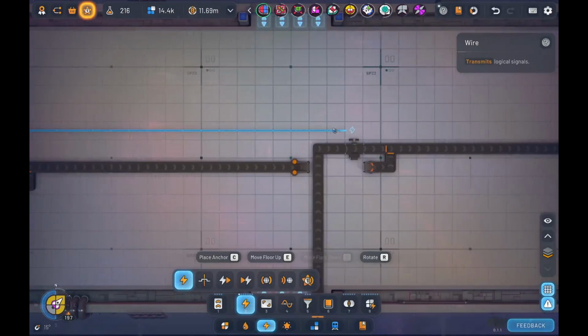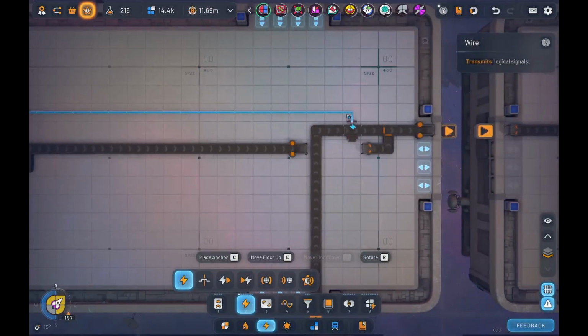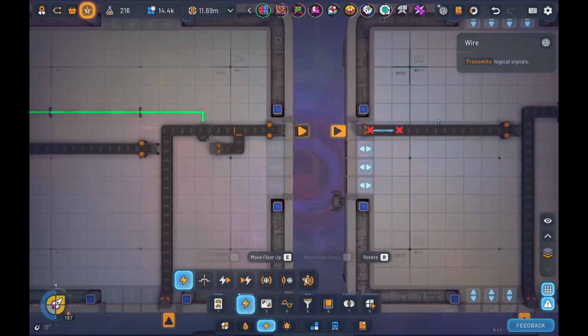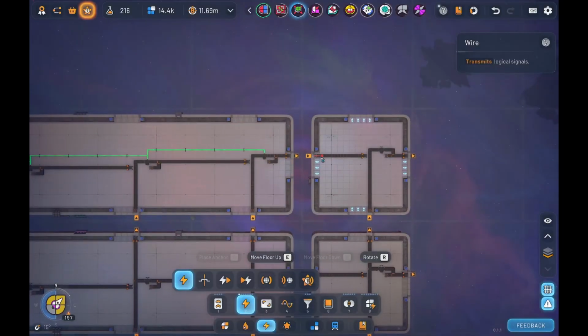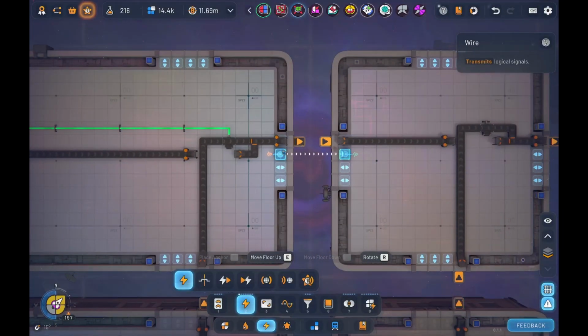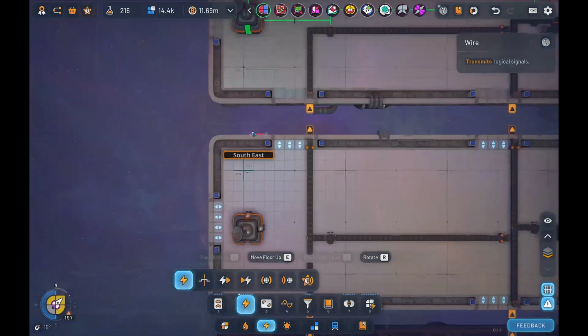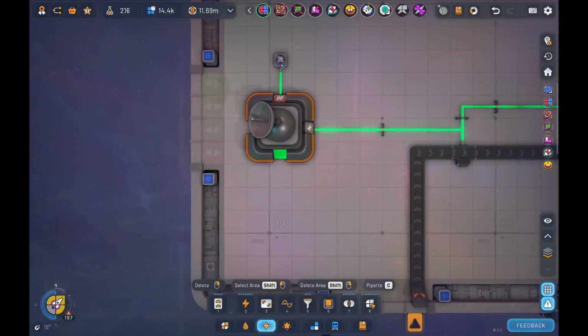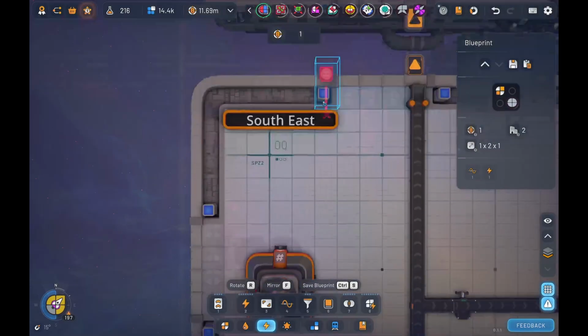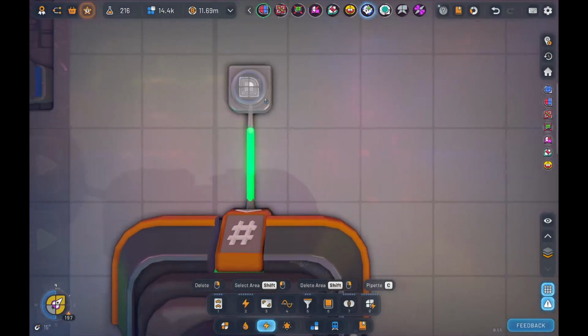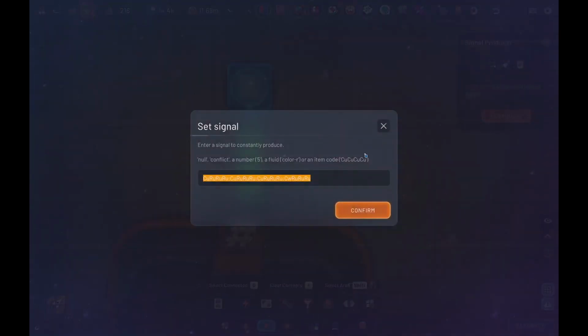So running the wire to all these filters is great, but now is where I realize, oh, I can't get across here. I mean, I could by going up and around and looping and so on. So let's reorganize these. Oh, no, but first we're going to do this. And I decided to do it the really complex way and try to redraw it as opposed to just copying and pasting for some reason. I don't know why.